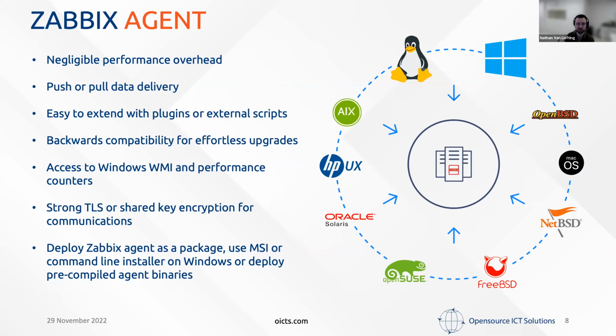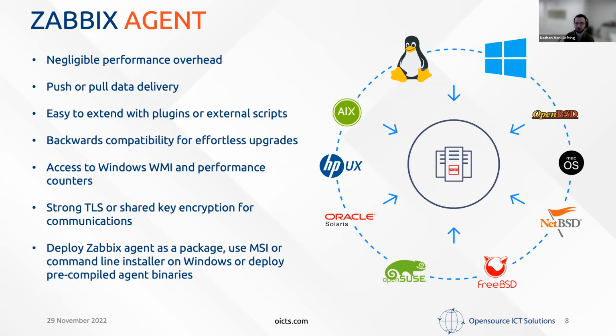Now, of course, Zabbix keeps that in mind as well, because monitoring isn't the core task of your server. Let's say you're running a Linux server with a web server. You don't want that agent to take all the resources away from what that server should be doing, which is hosting your websites. So Zabbix made sure to keep that Zabbix agent as efficient as possible.